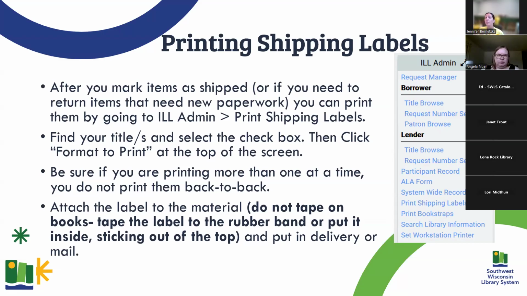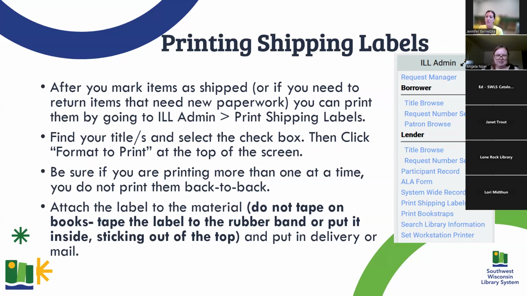right of your screen. If you're printing more than one, remember not to do them back to back, because a lot of times people have that as a default to save paper, but then you're going to get back-to-back shipping labels for different libraries, and you're going to be like, oh, I did it again. Ask me how I know. So don't print them back to back.